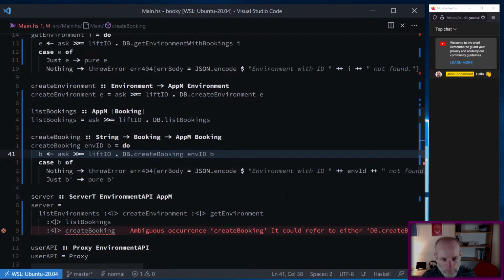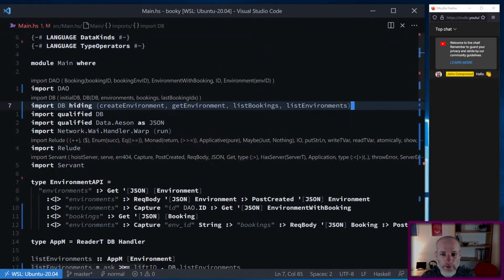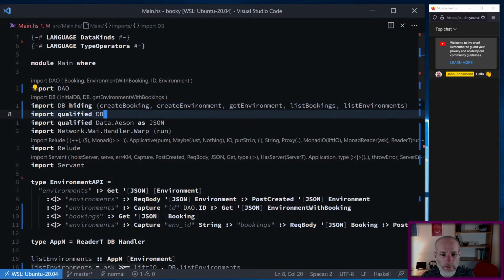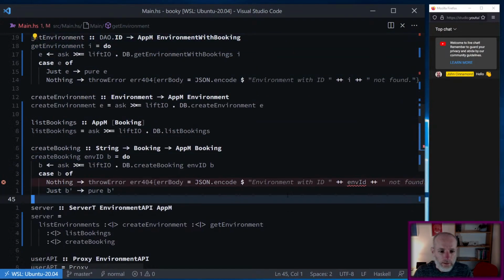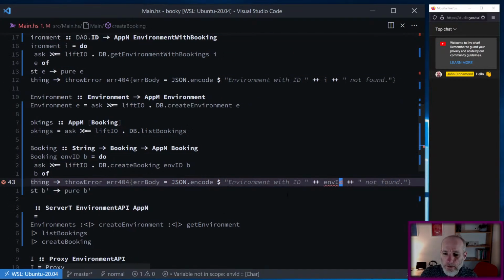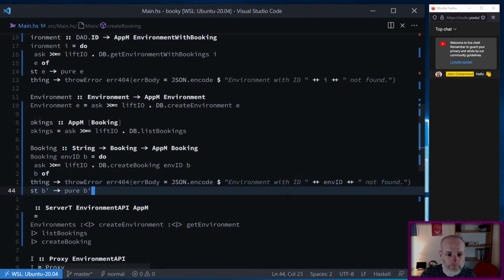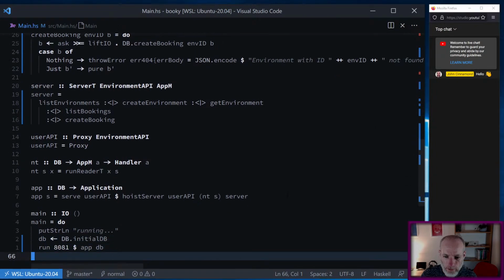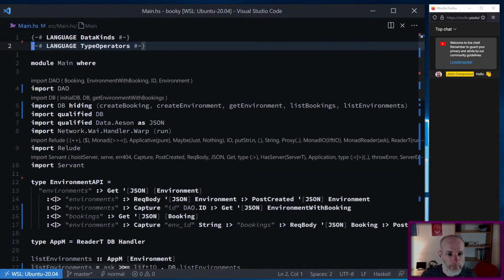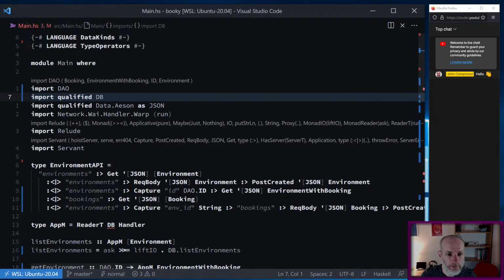Okay, I'll get rid of that error first. So we're now hiding booking. I mean, I can probably get rid of the unqualified import, but let's see. This is now capitalized, so it's M by D. Everything seems happy. Can I get rid of this? I cannot.